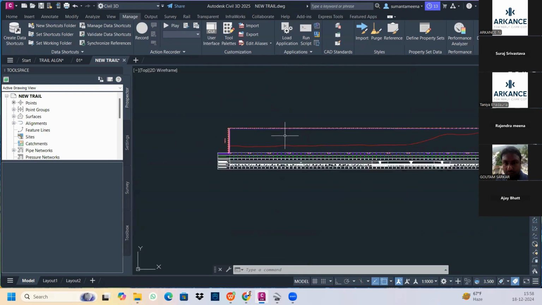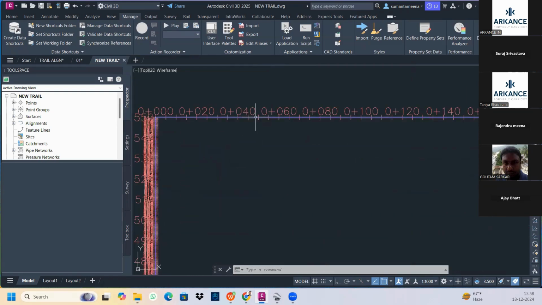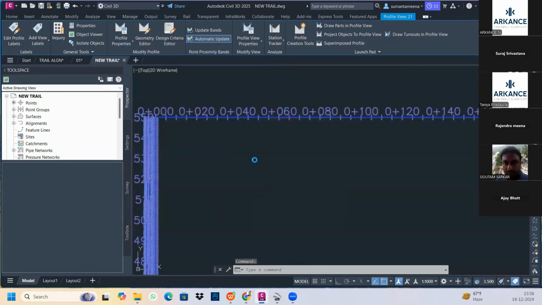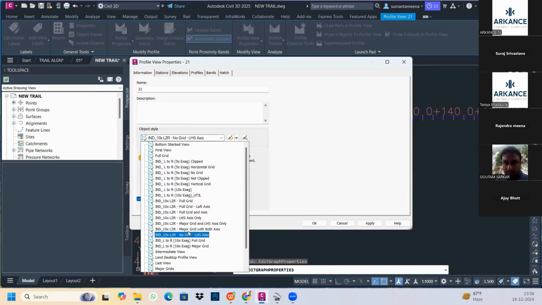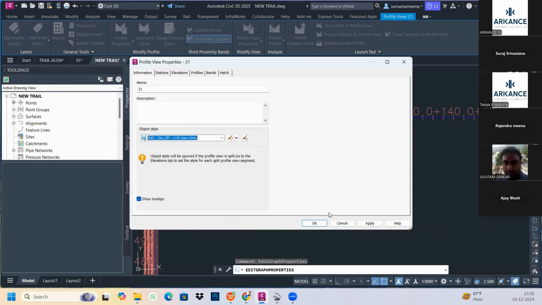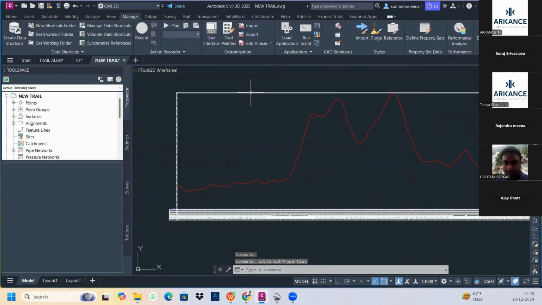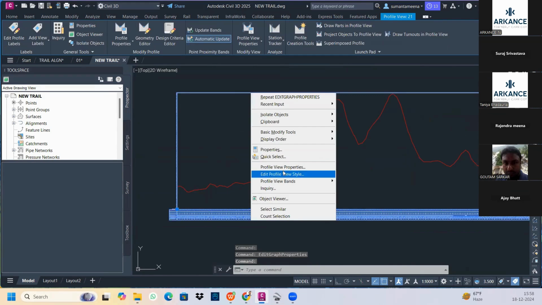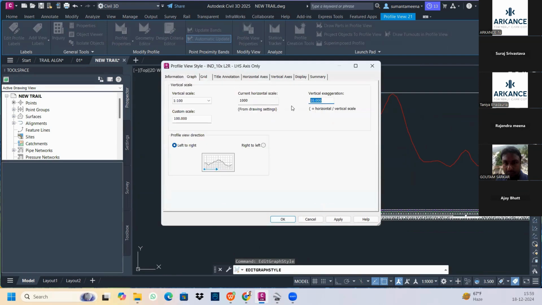Okay. If you want to change the grid view style also, if you don't want it like this, you can change the grid view instead of full grid. And if I go with LHS side only, okay, and again change graph equals to 1.